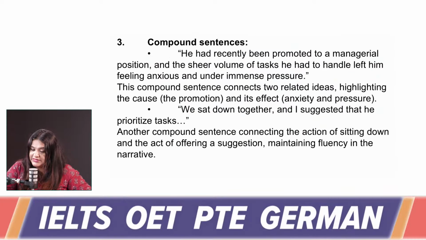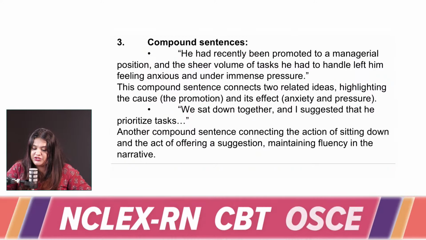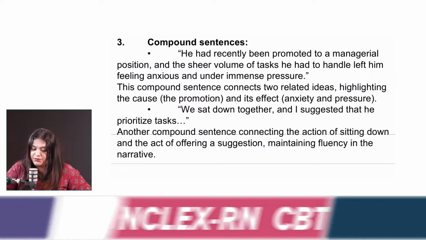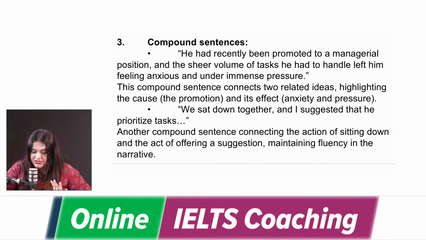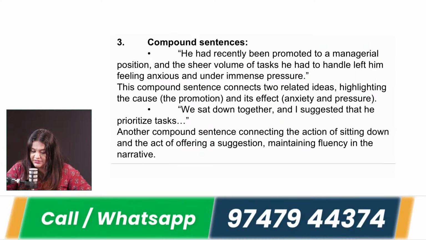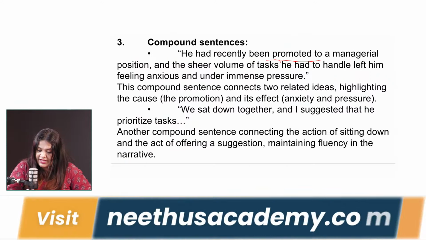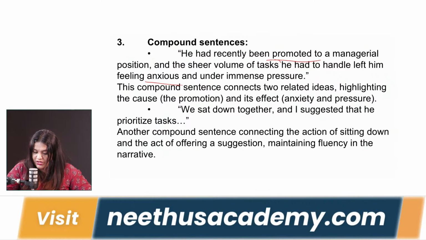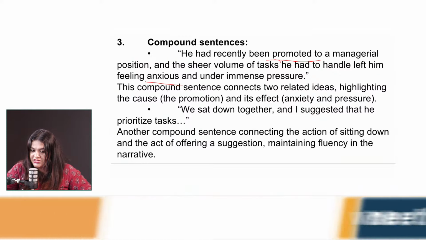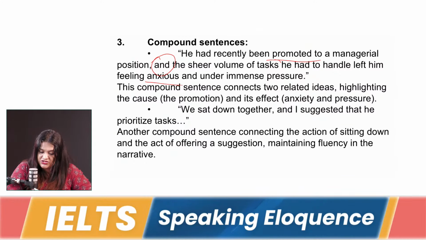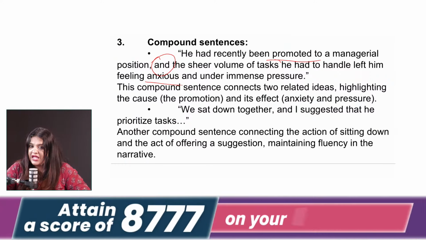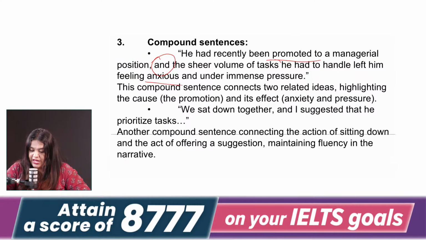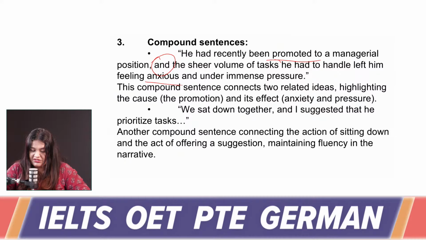The next one is compound sentences. "He had recently been promoted to a managerial position, and the sheer volume of tasks he had to handle left him feeling anxious and under immense pressure." This compound sentence connects two related ideas, highlighting the cause, that is the promotion, and its effect, the anxiety and pressure. This is how related details can be clubbed together, and I just used the conjunction "and" to connect them.